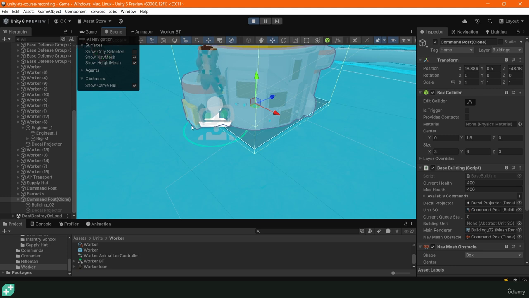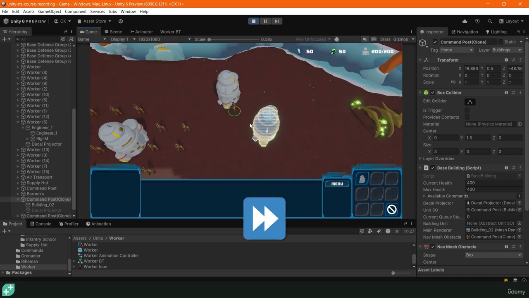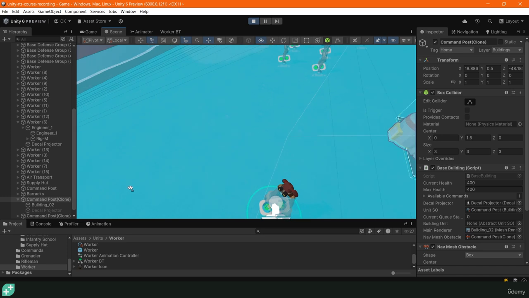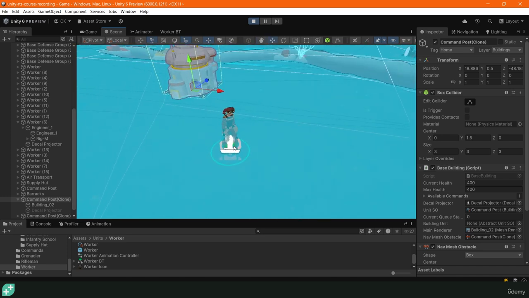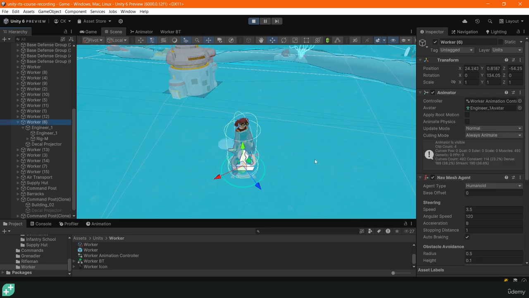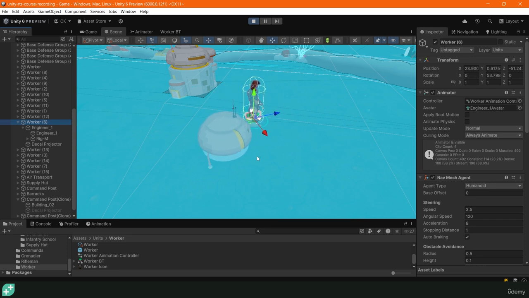We haven't had our NavMesh obstacle placed properly, and so we've been working our way around a different problem. Let's just make this worker build a new command post. We can see that obstacle is not carving the NavMesh at all, and this worker has their agent enabled. Really, whenever they start building, this agent should be disabled. They should move around and there should already be a location carved. I don't think we're going to be able to get all of that solved in this lecture, so why don't we tackle that problem in the next one? When you're ready to solve this, I'll see you over there.